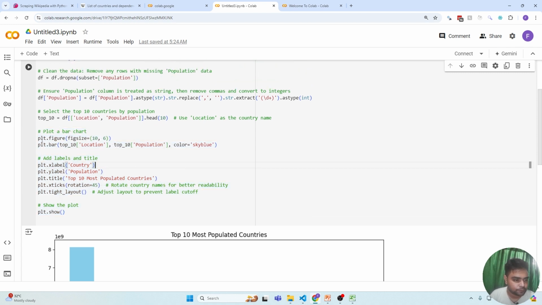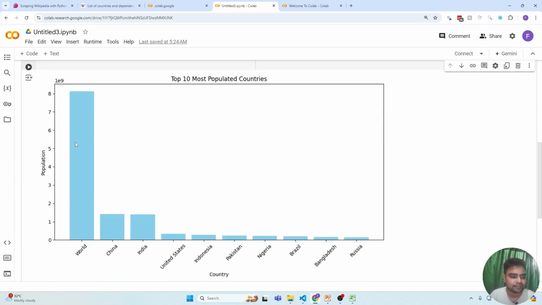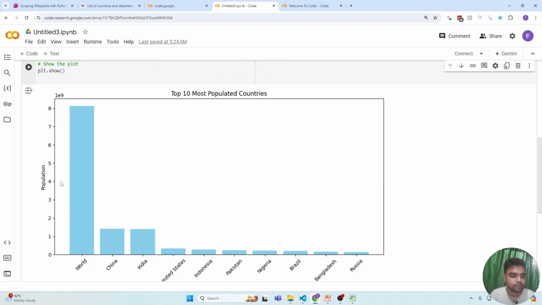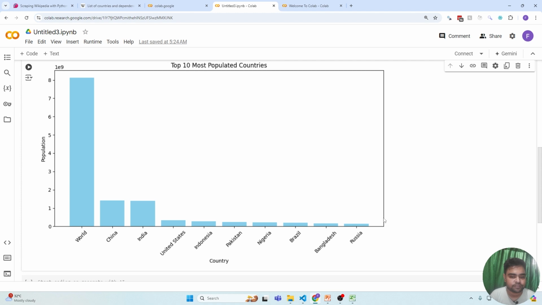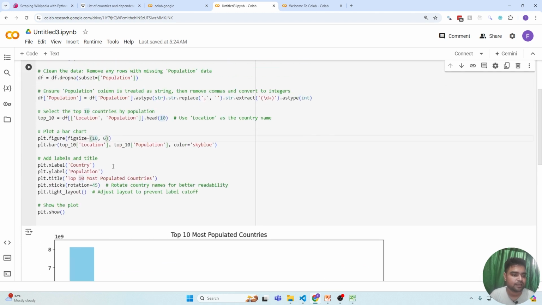Let me explain. This line, plt.figure with figsize 10, 6, what does it mean? Basically, 10 means the width will be 10 inches for this chart, and 6 means the height will be 6 inches.